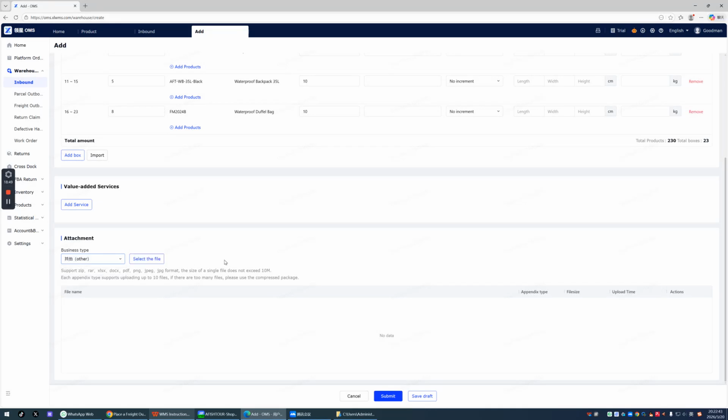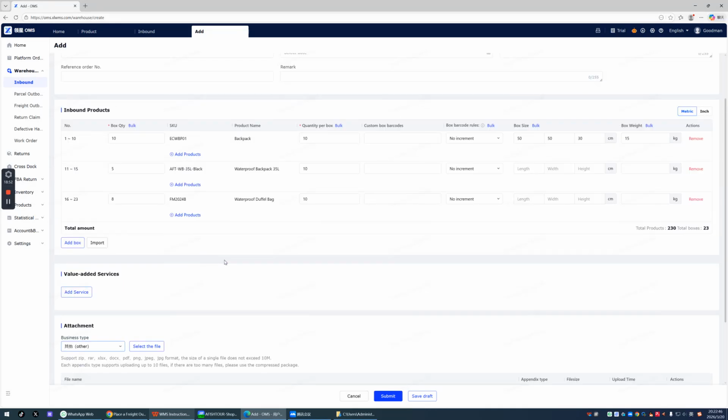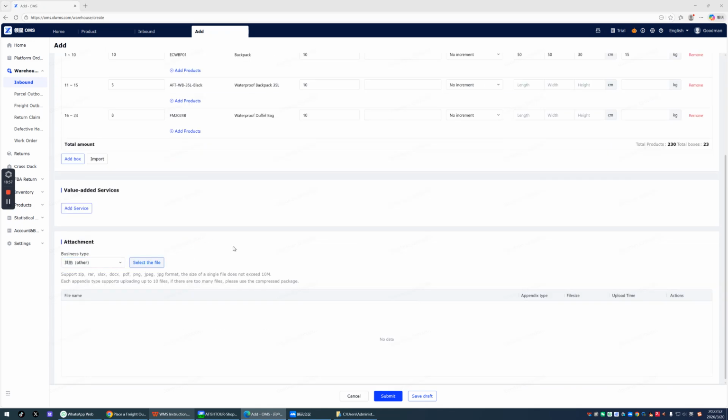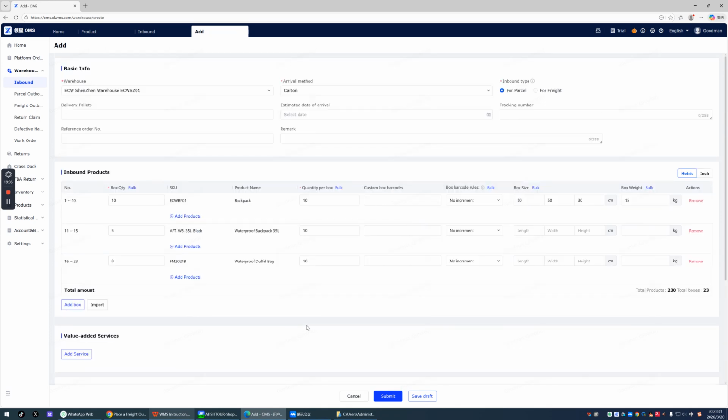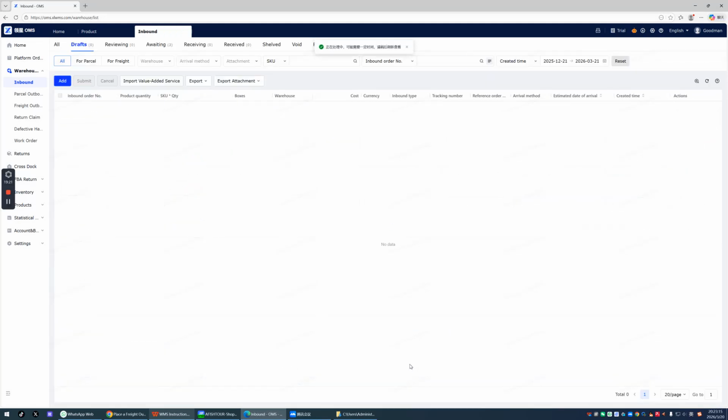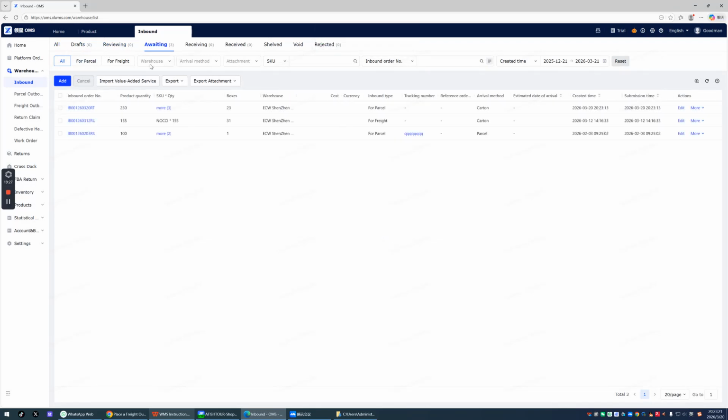Also, if you have the packing list for this inbound, please upload it to the inbound order, so we can print it out and know the details too. Okay, I just created the inbound, and here is the inbound waiting.